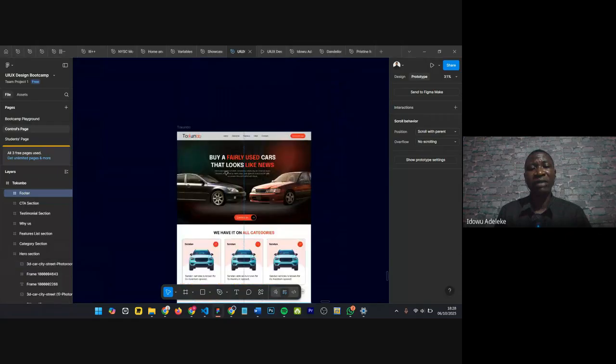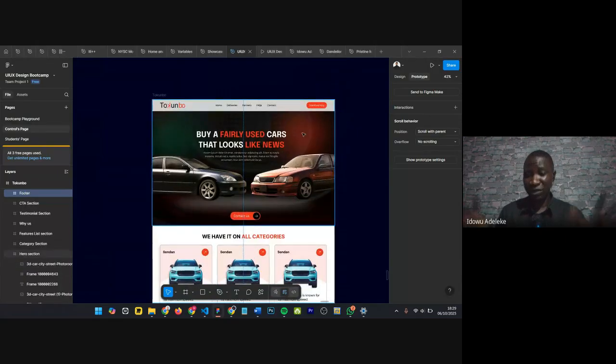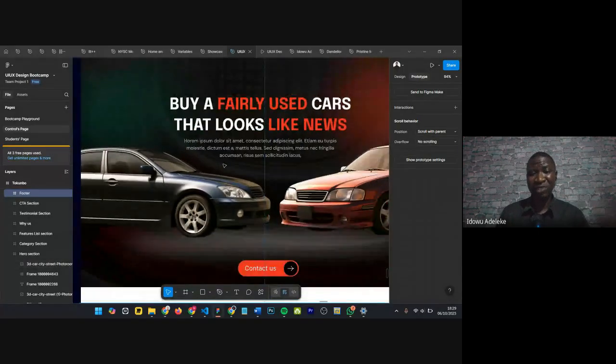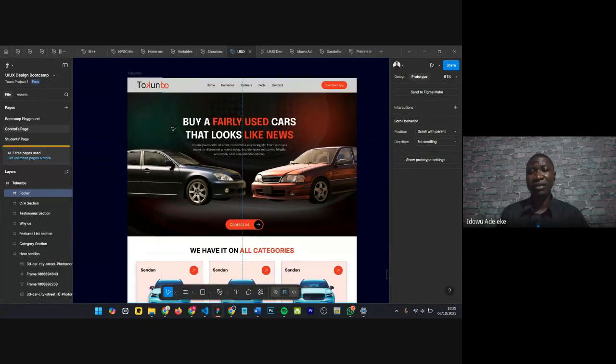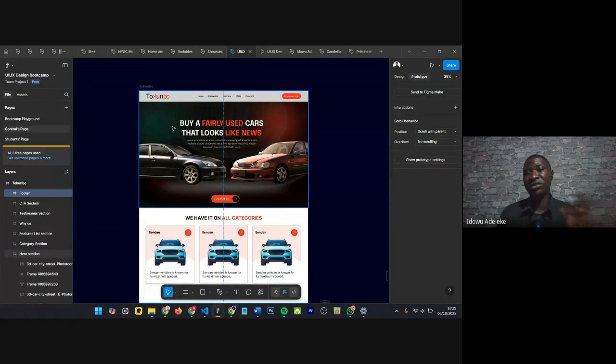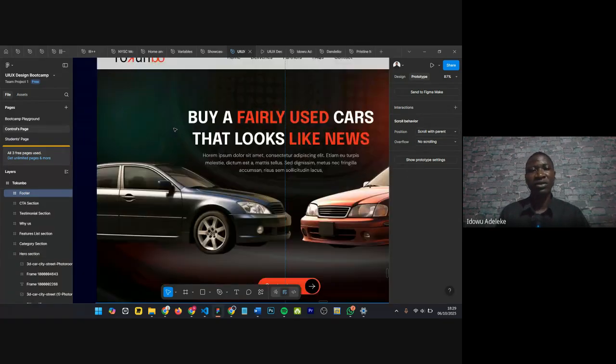So if you want to animate it, it's okay that you animate this one first. If you are doing it in the real world, though, not like you want to showcase it on your social media, that's different. You can do whatever you like. When you are giving it to a developer, it's okay that you animate it section by section, unless you are creating a parallax effect that links one section to the other. And in most cases, you're going to be dealing with just three sections, not all of them at the same time, because if you make any mistake in one particular place, it's going to be very hard for you to trace it again.